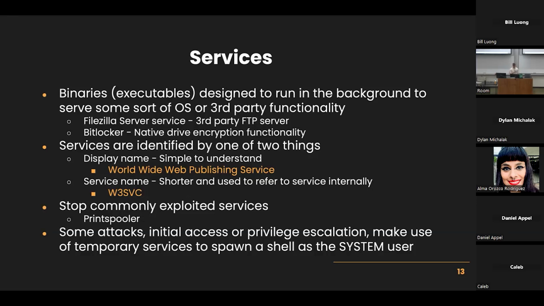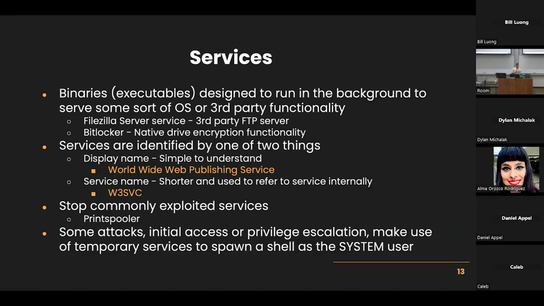For instance, FileZilla servers would probably be listed in the services pane. BitLocker is a drive encryption functionality that's native to Windows and will be in services. So a little bit different from just launching an executable and running it as a process, because it's more core to the function of the server itself.